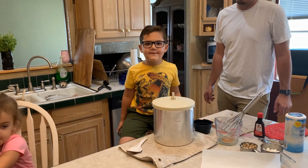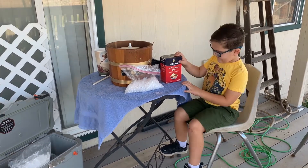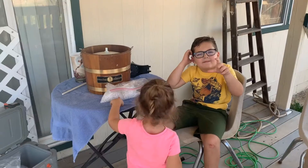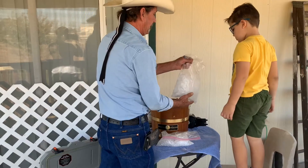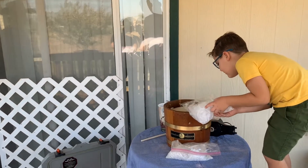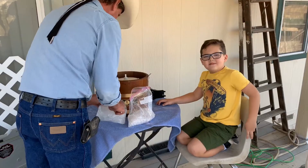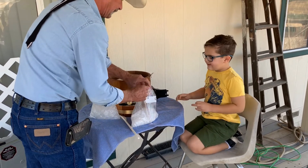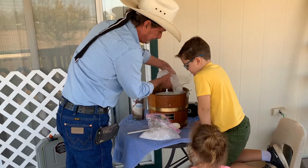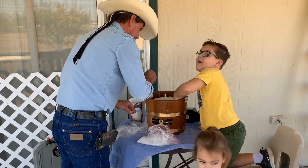Now it's time to put them in the ice cream freezer. Here's what you need to freeze the ice cream — rock salt, because it looks like a little rock, and five pounds of ice. Put about this much ice in, pour some all the way around, poke it down nice and tight. We put a layer of salt, and we're gonna put another layer of ice. Oh, my hand feels cold.